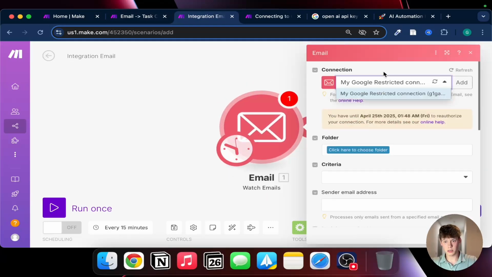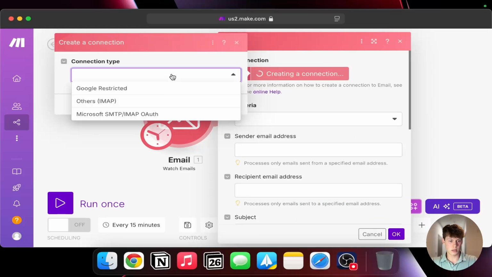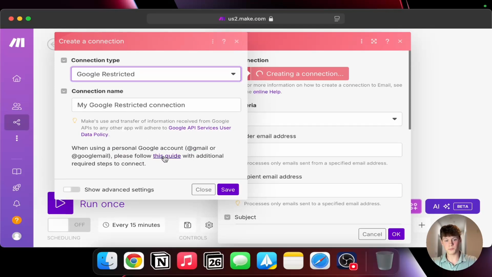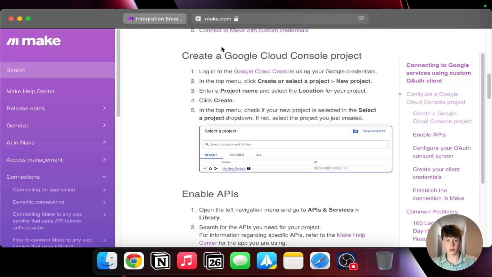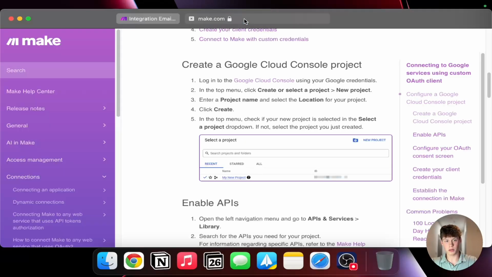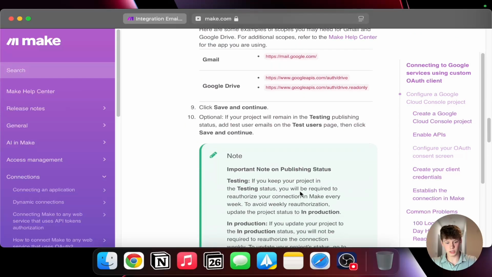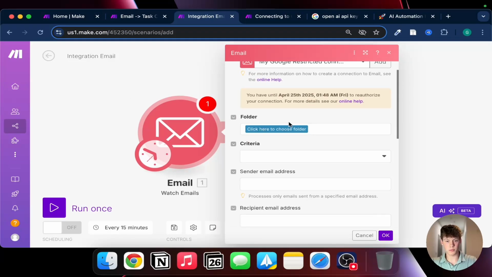So for connecting a Google account, it actually can be a little bit complicated. That's why I have this other window open here. So for connect, you can do either Microsoft or Google restricted, which if you click right here on this link, it has actually really good instructions to go through and connect your Google account. You do have to go over to Google Cloud and make a project inside of there, but it walks you through all the steps right here. I'm going to skip this just for the sake of time, but yeah, it's not too hard to do. Just follow these directions. If you have any questions, just drop them below.